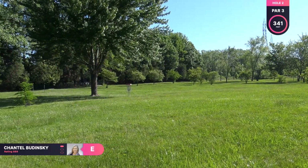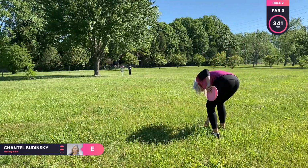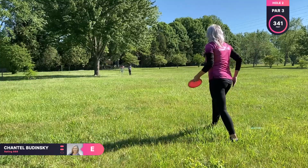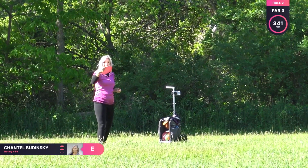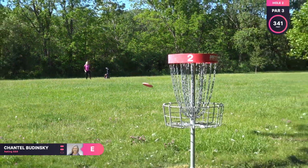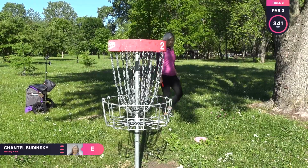And I turned it over just a little bit too much, but it's an easy upshot. And I'm just going to be jump putting with my judge close to the basket, hopefully. Maybe giving it a little bit of a run. And that's perfect. Easy tap-in.